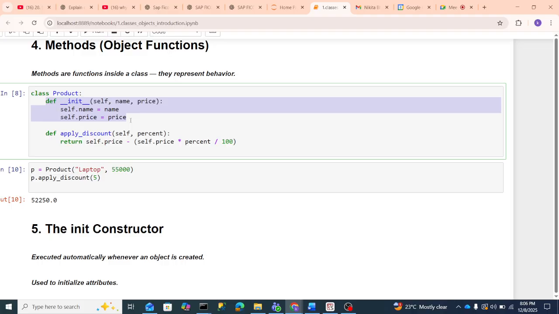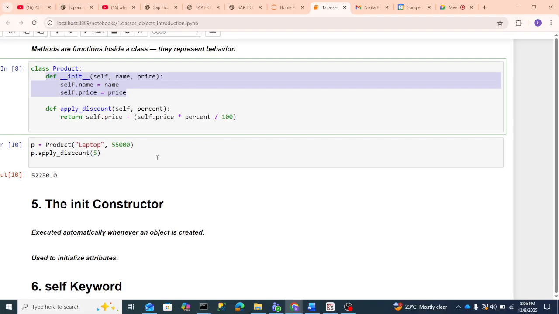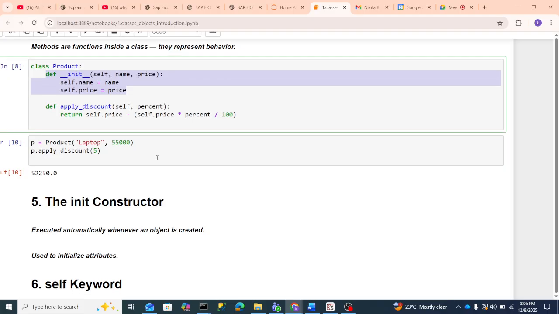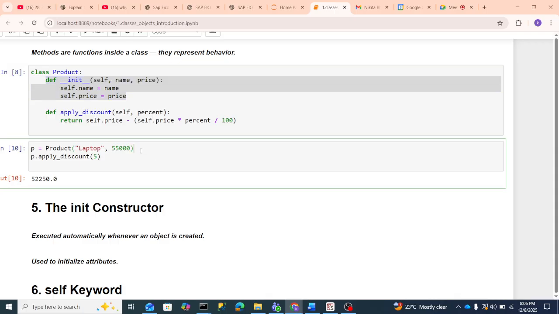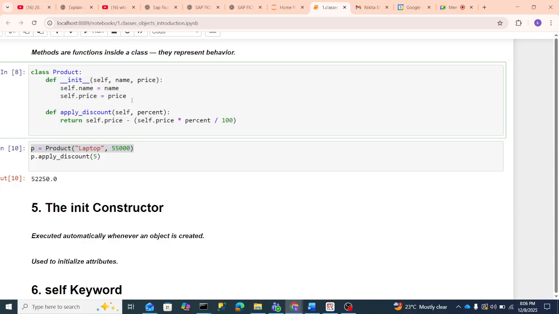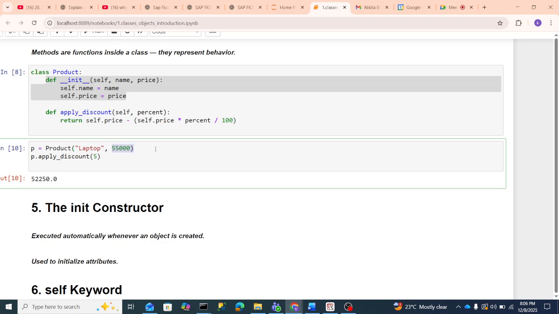What is a constructor? As its name indicates, it constructs the object, correct? Constructor will construct the object. So whenever you are creating an object, the system will internally execute a constructor. So this function is executed automatically whenever you are creating an object.